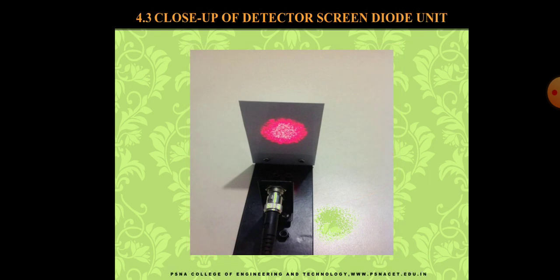And this is our close-up view of the detector screen unit section. As I already said, the detector unit comprises two sections. The numerical aperture section is indicated by the bottom area of the detector unit, which contains various distance values in millimeters, along with one mount fixed with the cable area, that is the cable connector, called the mount. And we have one more section, the white color screen to observe the light intensity.